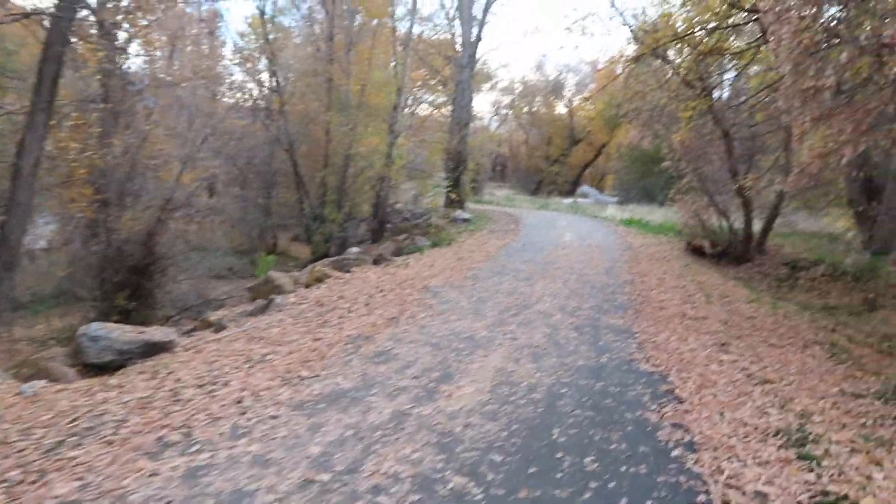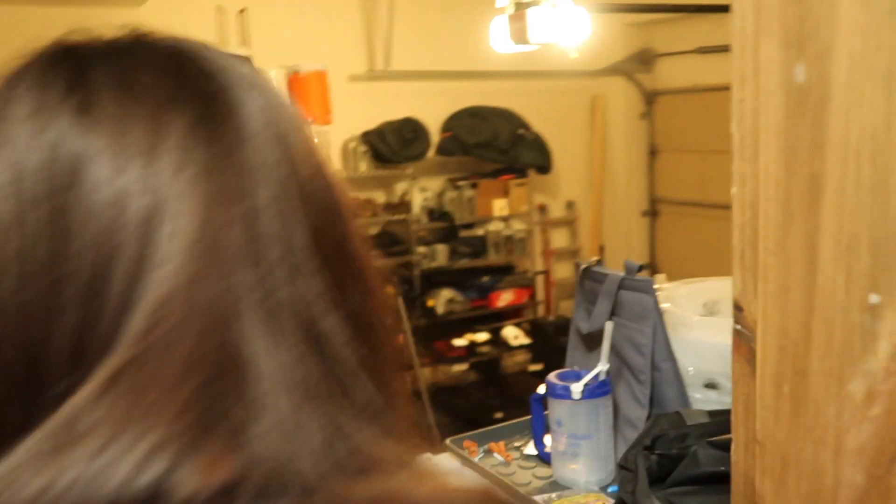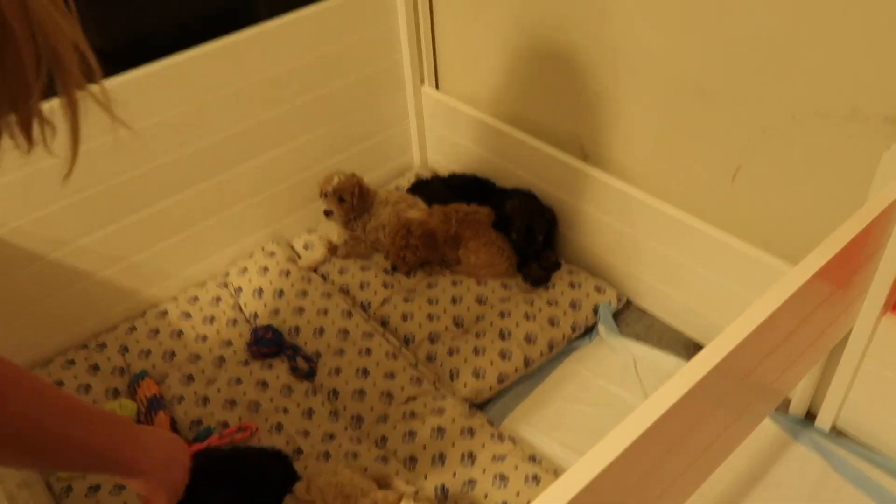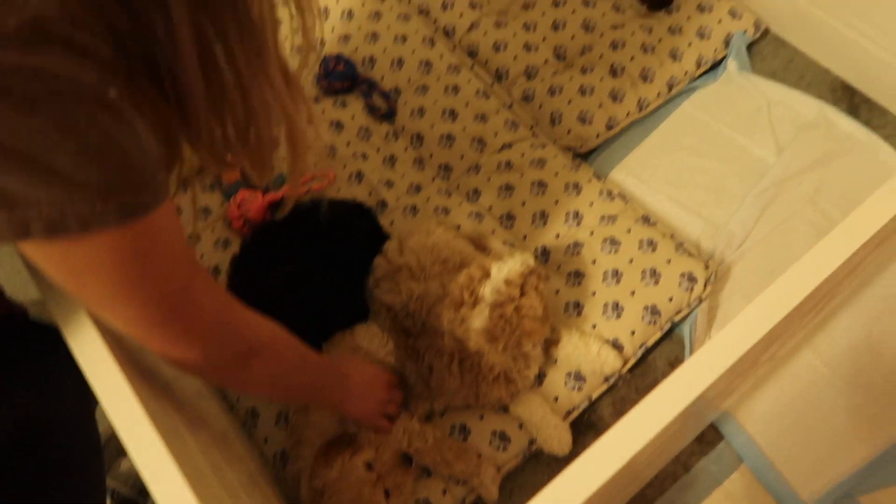It's so pretty. Okay, we're about to go see the puppies but before you see them — because they're gonna be so cute you're gonna want one — tell us what kind of dog it is. Okay so these are bernie doodles, they're F1B, seven weeks — they're almost eight weeks. By the time this vlog comes out they might be like 10 weeks and they might all be sold. They were born on September 13th and they are amazing, well-tempered. Get ready to want a puppy!